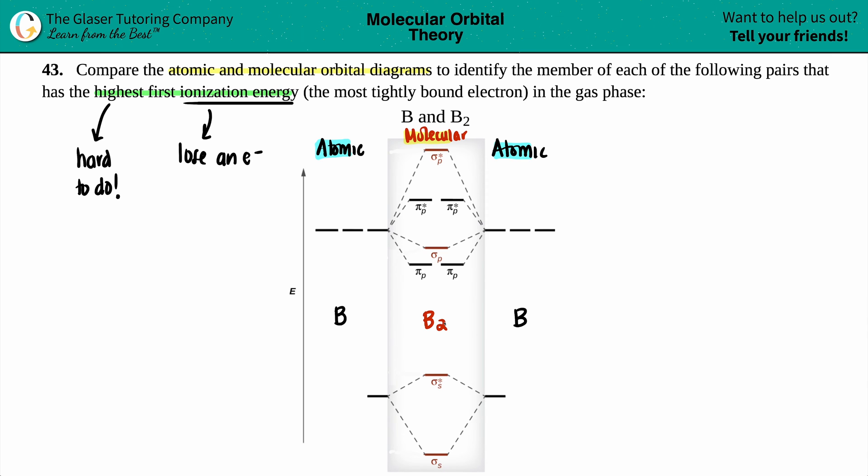Now, in order to draw out these orbital diagrams, you've got to know how many valence electrons there are here. So I look on the periodic table, and I see that boron is in group 3a, or 13, but that's lucky number 3. So in this case, boron has three valence electrons. And we're going to use that information to fill up this diagram.